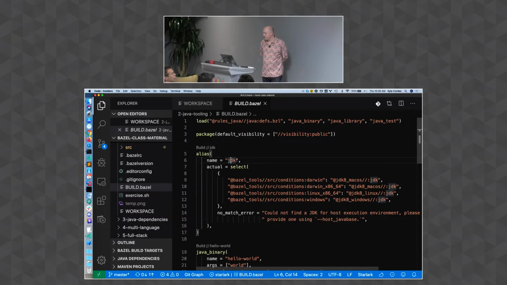So unfortunately, it appears that right now the answer is that each project using Java the new way just copies something like this in. I would not be surprised if some future version of rules Java does this for you. In fact, I'd find it surprising if it didn't. Like in rules Java version 7.3 or whatever they get to, you might just state the Java version you want, and it just knows what to do.